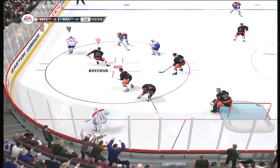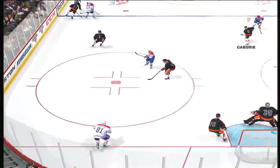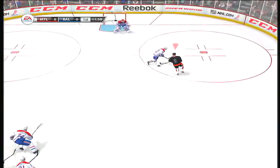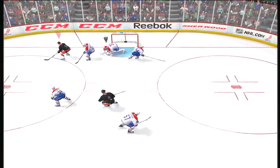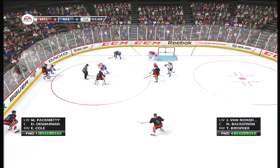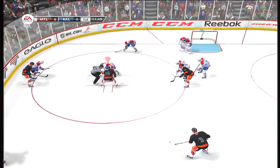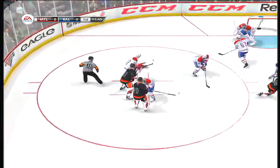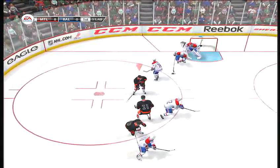Look at those guys in front. That's a hammer job going on there each way. That ends the scoring threat. Here's a net minder who knew exactly where he needed to be on that backhand chance. Not a lot of those that come at him anymore. Good work off the faceoff, even though he just left the puck for his teammate.